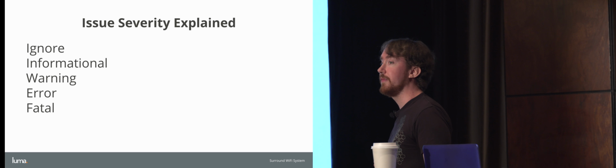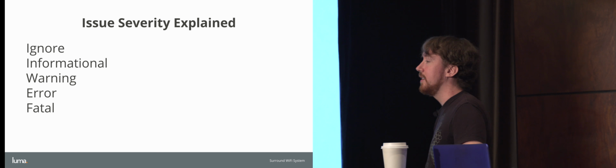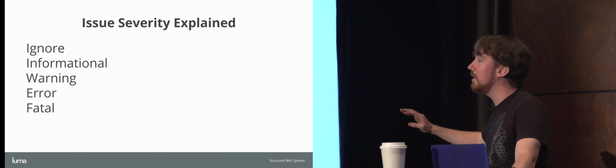Error will fail your build. It'll say, hey, you can go no further. Stop here and fix this problem. And fatal means you actually can't package your application. So it'll fail at the APK step. It won't let you build your final product. With error, it'll actually still let you package your APK. It'll fail the build, but you could still package it if you so chose. Fatal will prevent that. Fatal is as severe as it gets, because there's really no farther blocker than not letting you package your application.